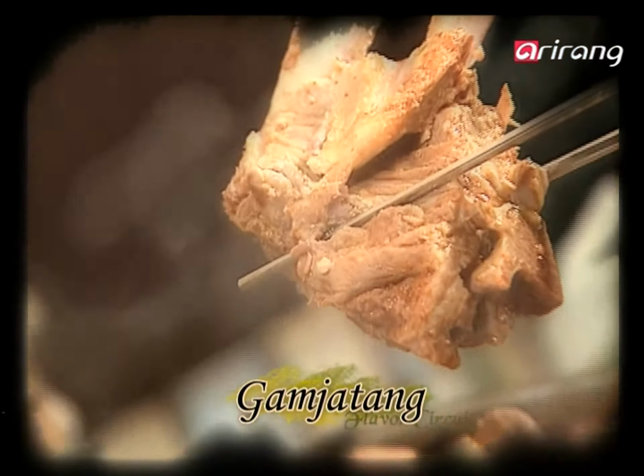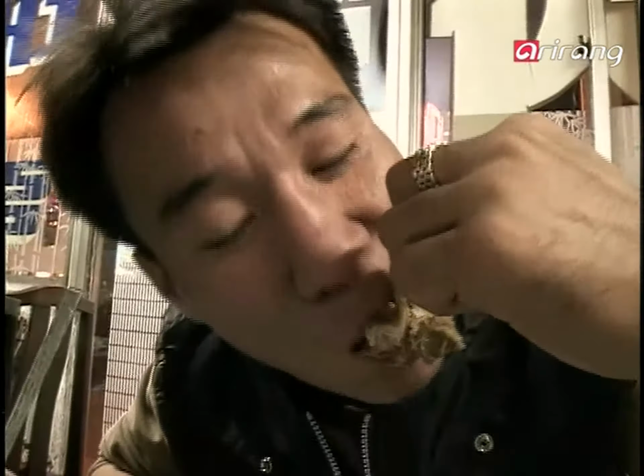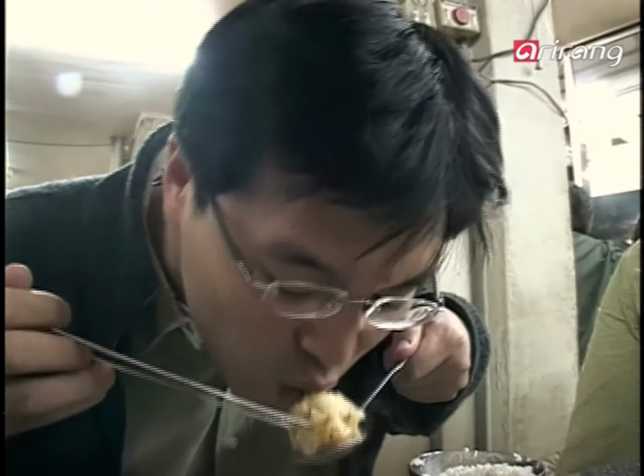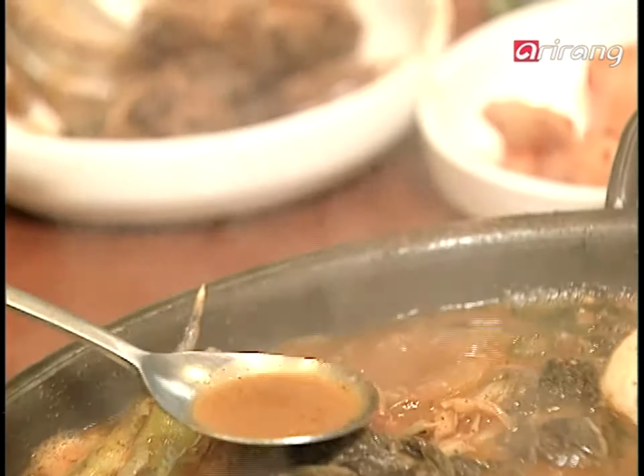Do you hear the boiling sound of the soup? Stimulate your taste buds with the rich taste in the broth. Carrying a spicy yet clean taste, it's Korea's gamjatang. When ripping off the meat from the bones, people tend to forget about how much they've eaten and simply dig in. But the ultimate taste of this dish comes from the spicy and refreshing broth that is full of nutrition.